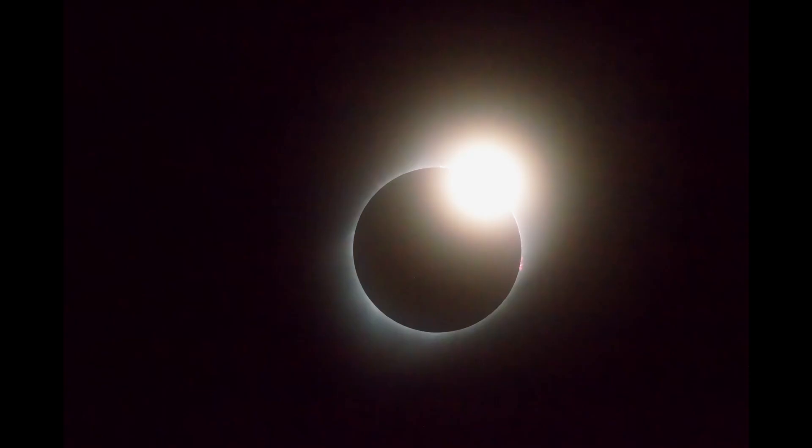If you add a filter to a telescope, make sure it's supposed to be used for solar observing. Make sure it's secured, and make sure it's supervised — you don't want a kid looking at the unfiltered sun. During total phases, you don't need any filtering. However, the first bit of sun at the end of totality is very bright, so you have to be careful. Don't look at it directly through a telescope.